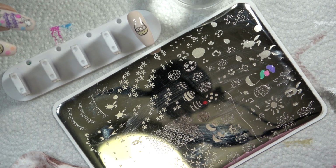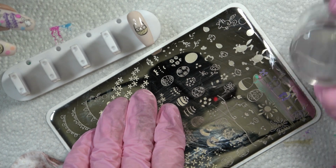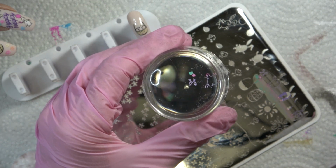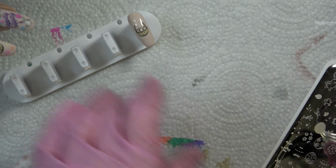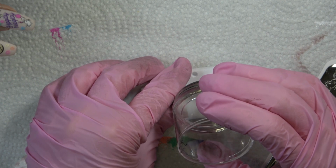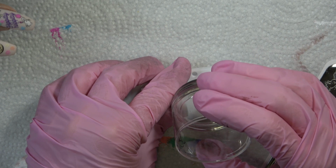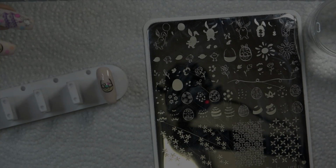Multicolored stamping. Now I'm going to take that, get my stamper ready, scrape straight, and then you should get the 3 colors. And there you have it, all 3 colors. You got a green egg, a pink egg, and a bow. So I'm going to position the eggs first, and then the bow is going to fit between the 2 handles. There you go.